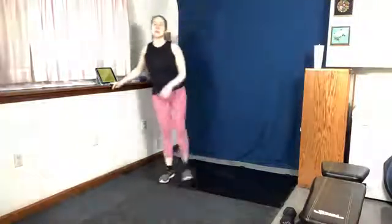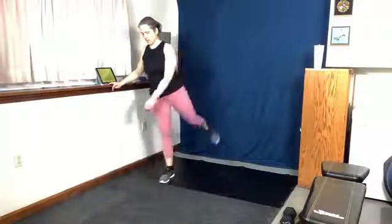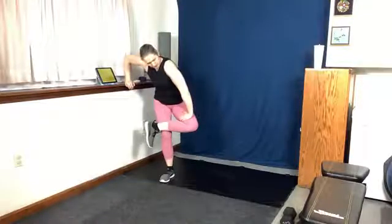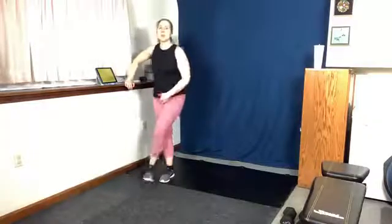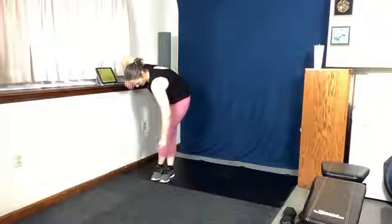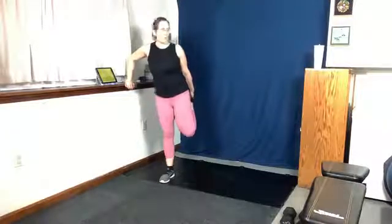Let's release. Let's swing one leg forward and back. Let's cross that leg, sit on back. Why not cross that leg over, roll down. Why not bring that foot behind. Bring the side of the leg, the front of the leg, and the back of the leg with our 3 stretches. Alright, let's do the other side.